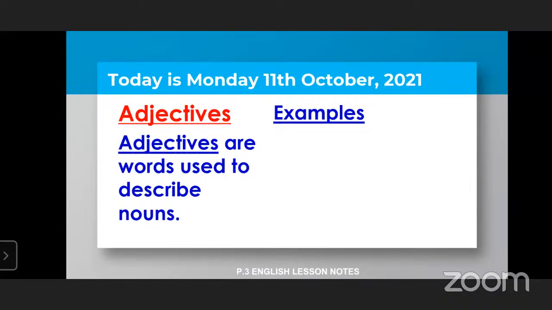So the word big is an adjective. The word small is an adjective. Are we together? So for me, I will give an example like this. You have talked of big. Now me, I will say a lion is big. A lion is big. Birungi has talked about a big dress. Now for me, I talk about a big lion.